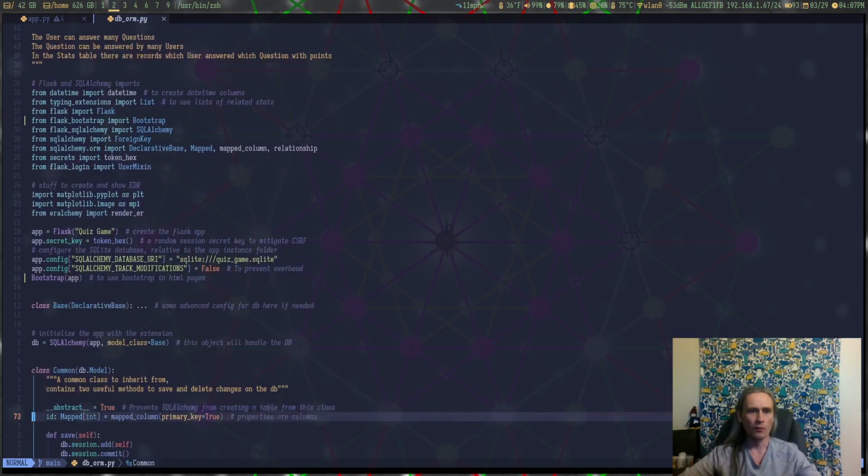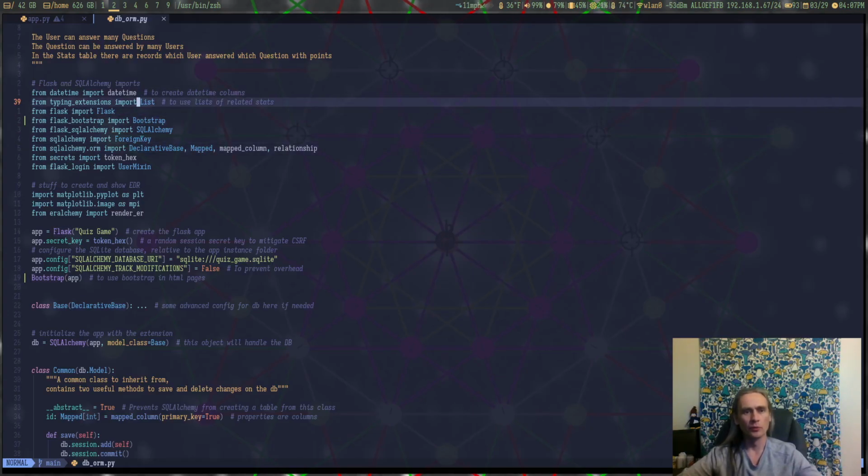Here is how it works. I import what is required for work here. We need datetime to keep track of the time and date when some event happened. Type extensions will help us to create the classes, and I will show later what will happen with this list.